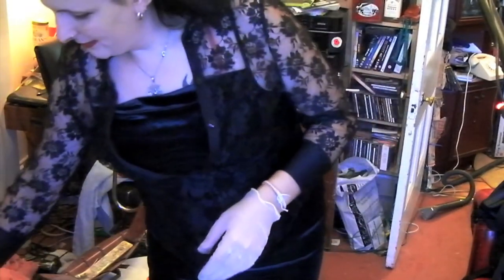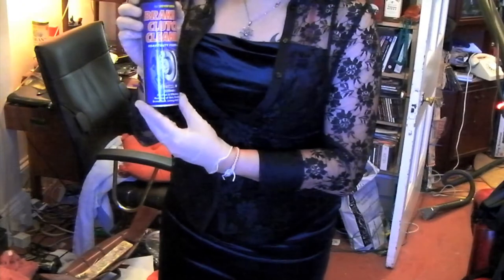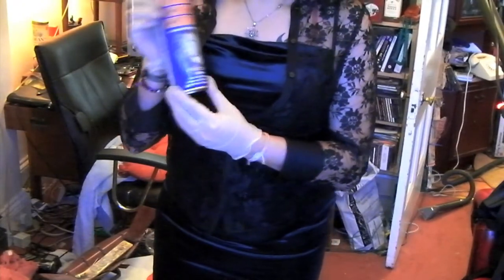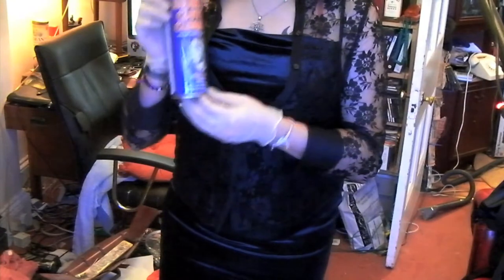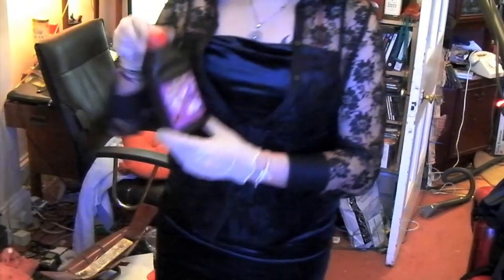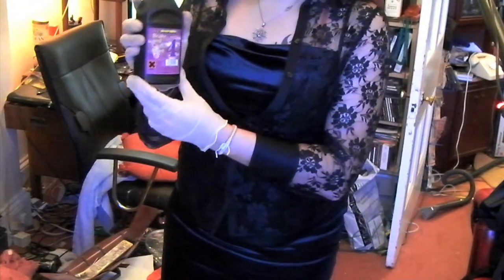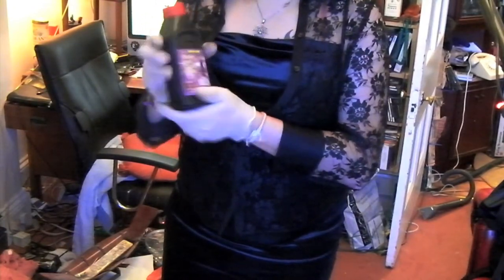I also have brake and clutch cleaner - very good stuff. However, this gives me asthma, so I won't be using this one today. What I'll probably do instead is send Carol outside to spray it for me. I also have my trusty maintenance spray. And I have a brand new bottle of DOT 4 brake and clutch fluid. It's very important that you use the right stuff - if you use the wrong stuff, you risk swelling the seals and causing all sorts of damage.